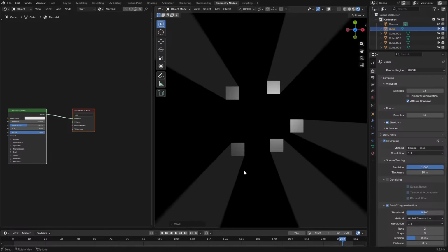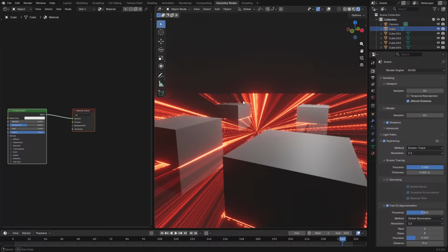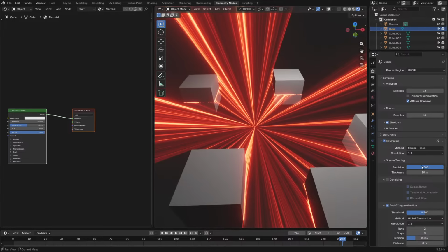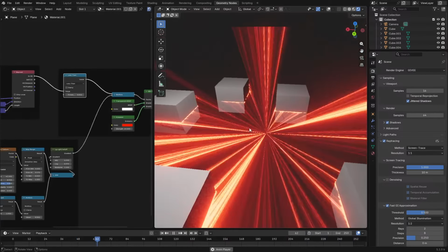Now, I need to mention again that since this is screen traced, there will be some errors that occur because of that, as we can see here. If we turn the thickness down, it gives kind of less accurate results. So just keep the thickness up to a relatively high value. I recommend that in Eevee just off base. It just makes the reflections a little more acceptable. But if we go into Cycles, we can see that it is absolutely perfect. Yep, all that is very nice and doable.